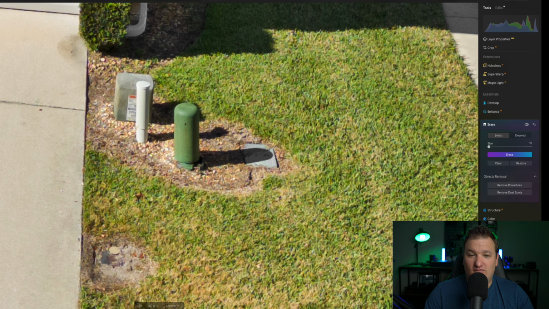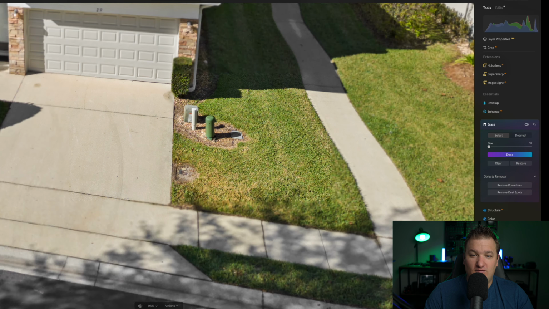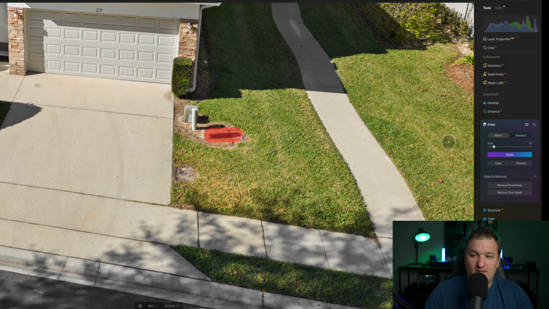And to give you another example, if you didn't like these electrical boxes for whatever reason, you probably could erase them. Now I don't typically do this in real estate because you're supposed to make it believable, but you could erase that. Obviously the only downside is now you have these shadows still over here, so it'll be interesting to see how it replaces that. And it does it with grass, and you could just easily go here, here, maybe here. And it replaces it with more grass.